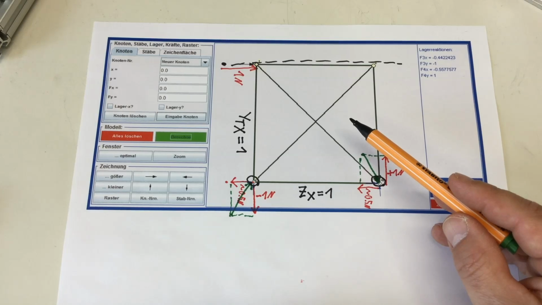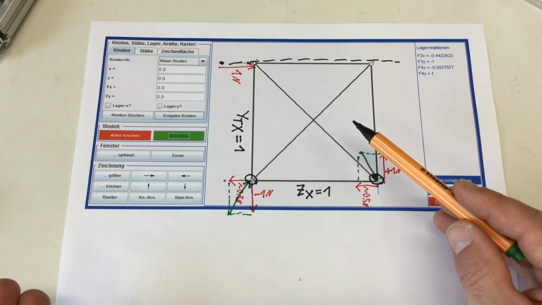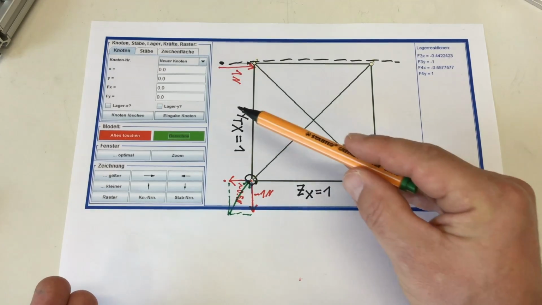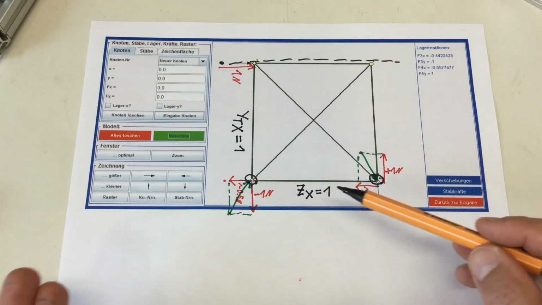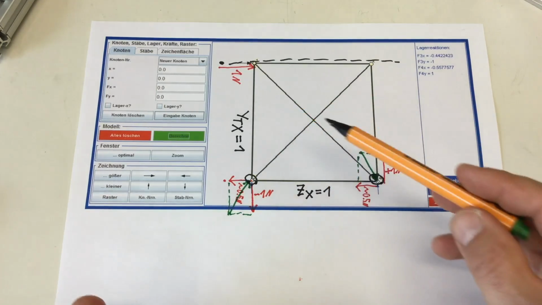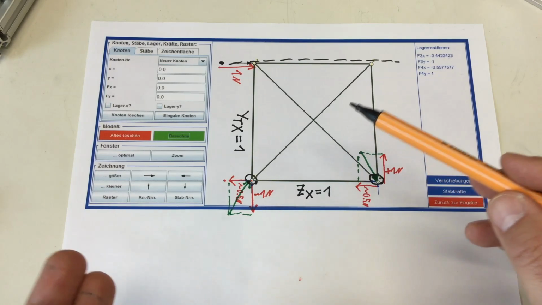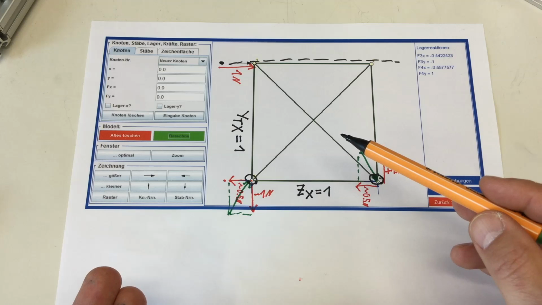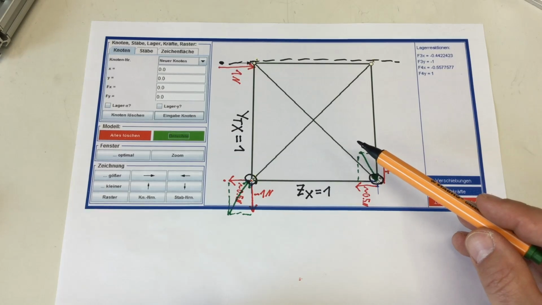It also won't give you a simple method of changing your dimensions, and basically if you change your dimensions or you change your force, you have to insert your start data all over again and have the software do the calculations again. So that's not exactly what I wanted.